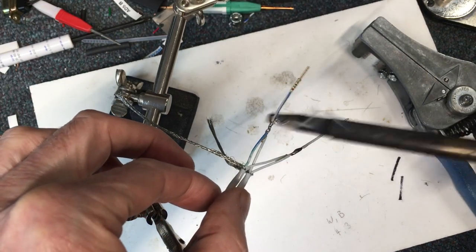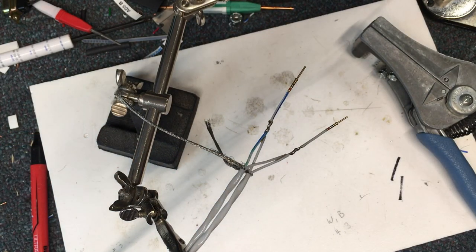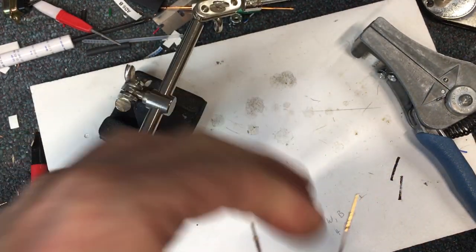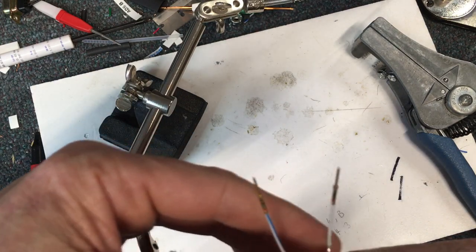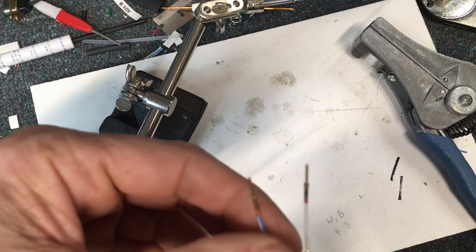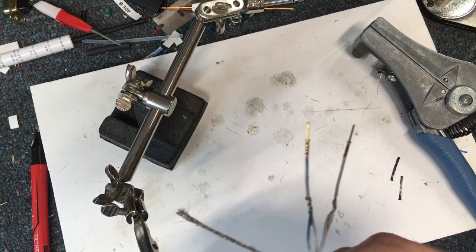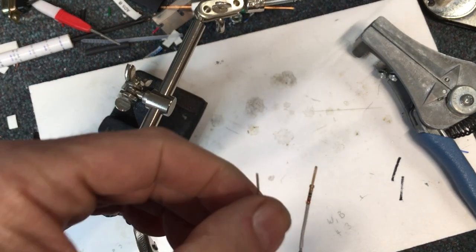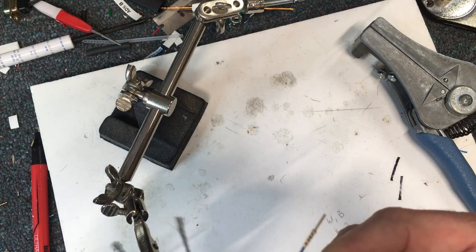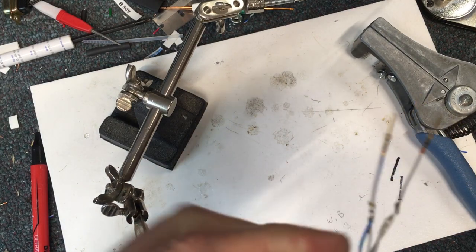I like to make sure I don't have too much solder — that'll just bulge out and create problems when you heat shrink it. You don't want a big blob of solder on there. Here's the big problem I don't like with this whole approach: these wires are a little bit stiff now, so I need to make sure when I put this into the connector that I get it wrapped well. This is the classic spot where if there's any vibration in these wires they're going to break there — no real way around it, this is how everybody does it.